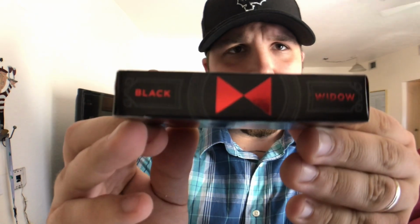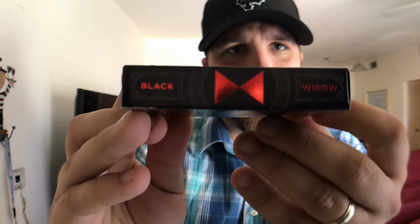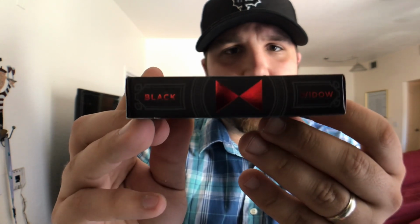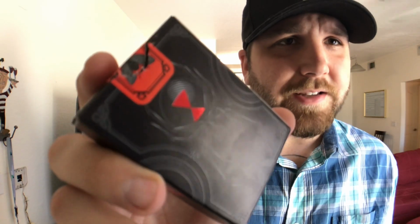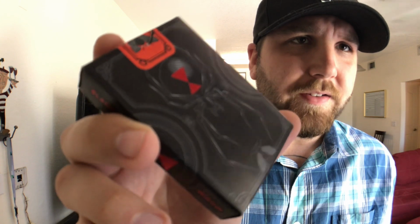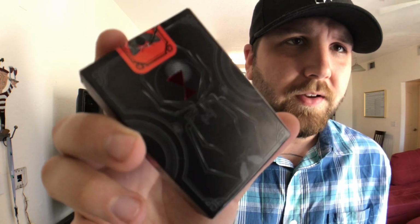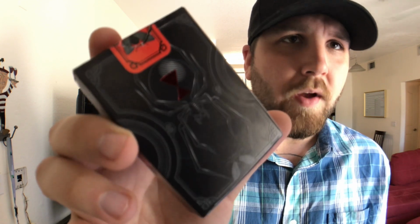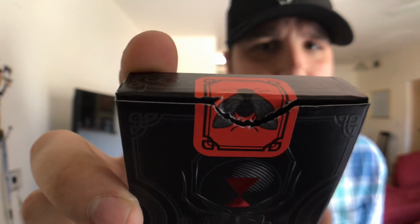The sides are both the same. They just say Black Widow with the two facing triangles that you see on the belly of a Black Widow. The bottom has some ad copy for Jam Packed cards and the Expert Playing Card Company. The back design of the box has a huge Black Widow spider, all done in black and gray embossing with a red foil spot. You can see it kind of flashing. And you do get a really nice custom red seal with a fly on it. Obviously, Black Widows, they eat flies, they catch them in their web, and that's why that's there.